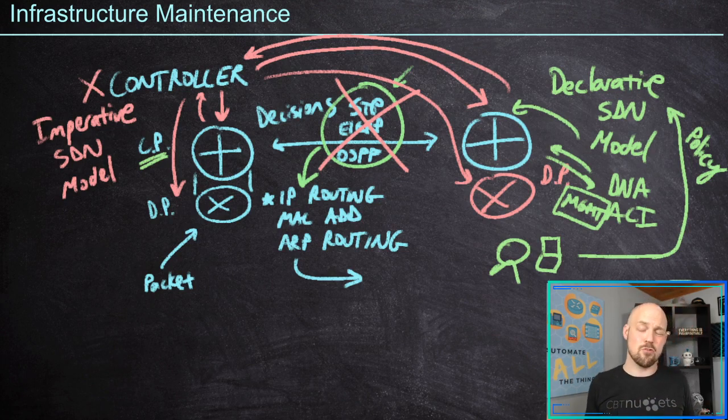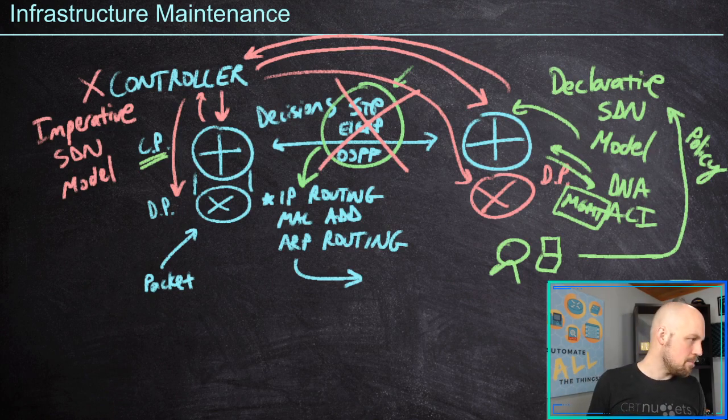Because if its controllers go down for any reason, I get it, a controller going down is a very rare situation, ideally. But if it does go down, the network's fine. If a link goes down, OSPF can figure out how to work around that link even though the controller is down. You can't make management changes. I can't go in there and change my policy without access to the controller, but at least the network doesn't die a fiery death if the controller disappears.